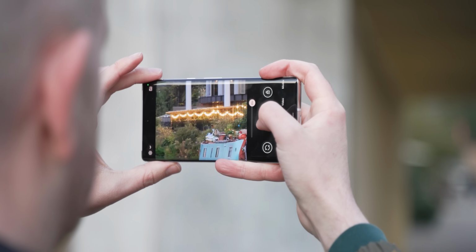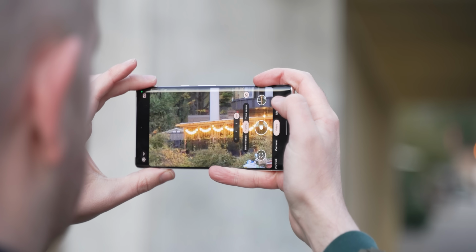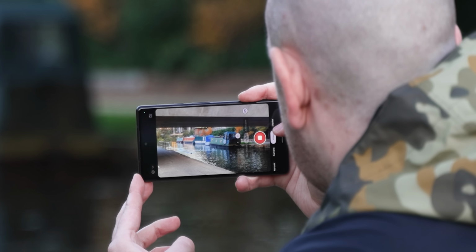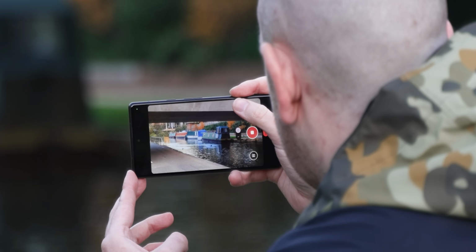One area where things are not quite as pronounced is with regard to image processing. The improved Pixel Neural Core is included as part of the 10th chip. That means processing times are only marginally faster on the Pixel 6 than on the Pixel 4. There are some other benefits here, with real-time HDR effects when recording 4K video also available on the Pixel 6 that you simply won't find on older Pixel smartphones.